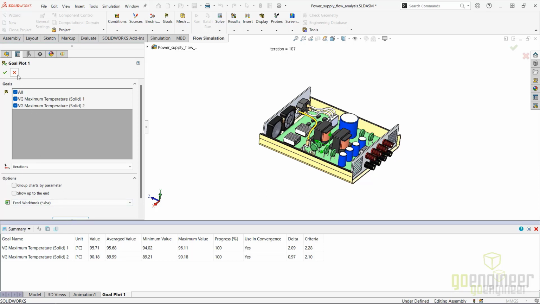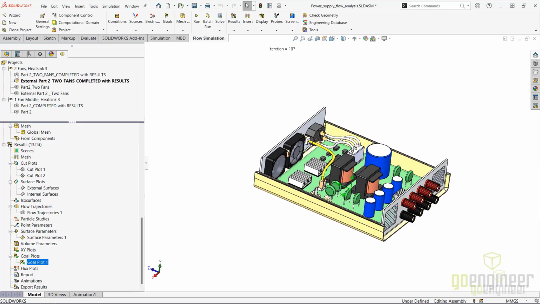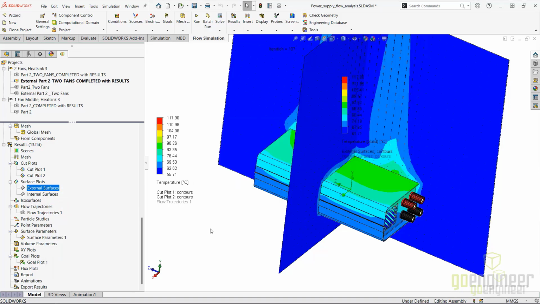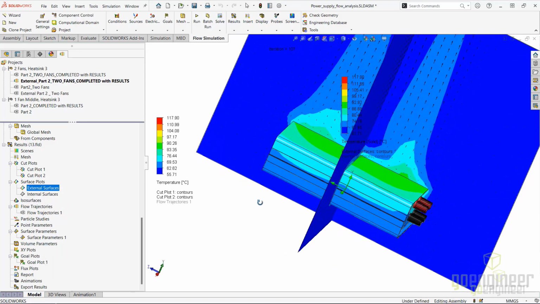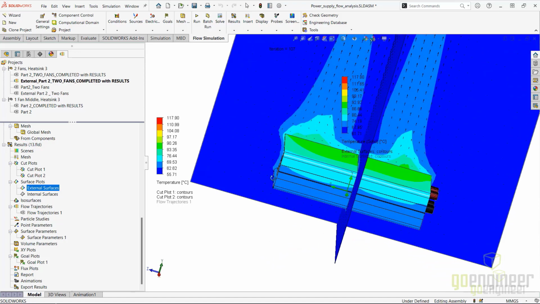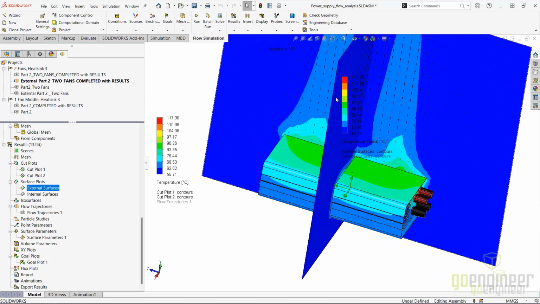Let's close this out, and let's show some cut plots of the outer air fluid medium here, just around the electronics box. Let's pop those on here. And let's maybe turn on the surface plot so we can look at the outer surface of the box here as well. Looks good. Let's get this out of the way.